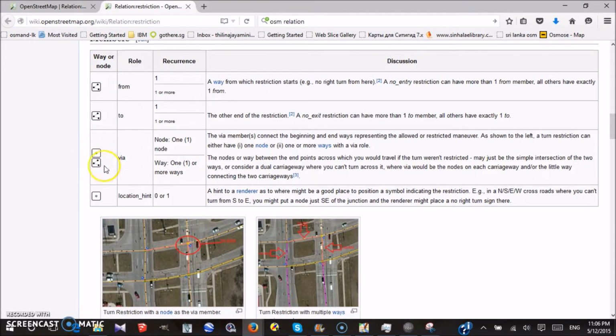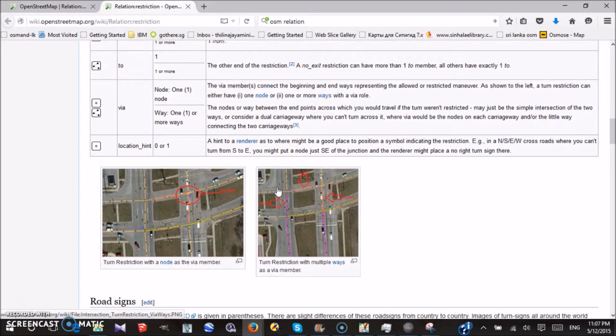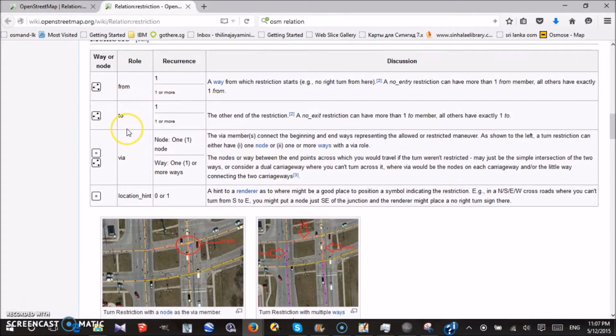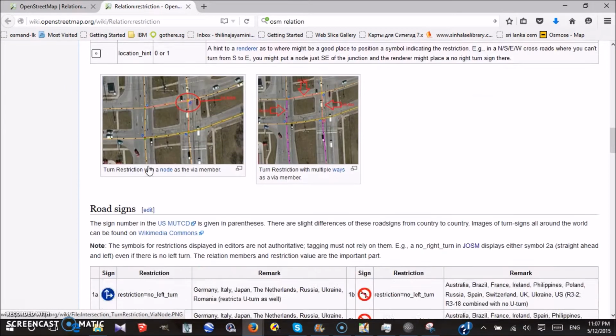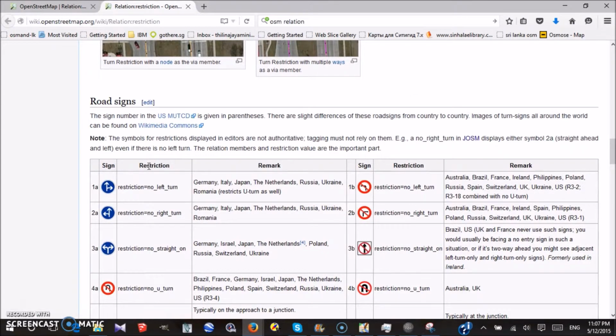Via can be one node or ways, and here it says the to ways can be one or more. It can be one or more, but then the relationship becomes a little confusing. So it's always better to use one from, one to and one via, so it's easy to understand.